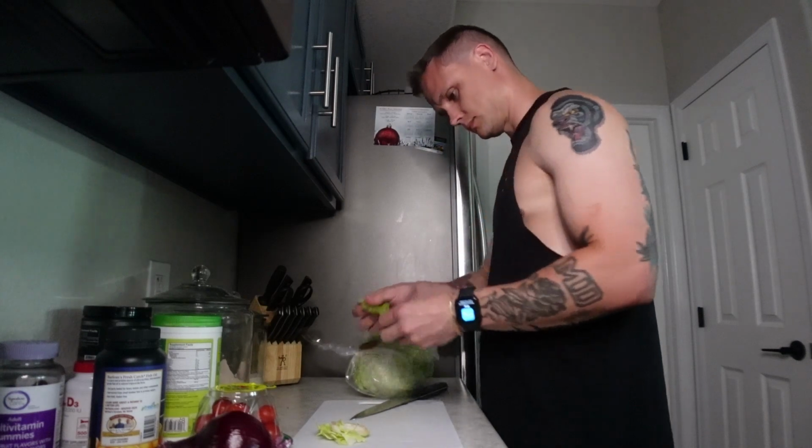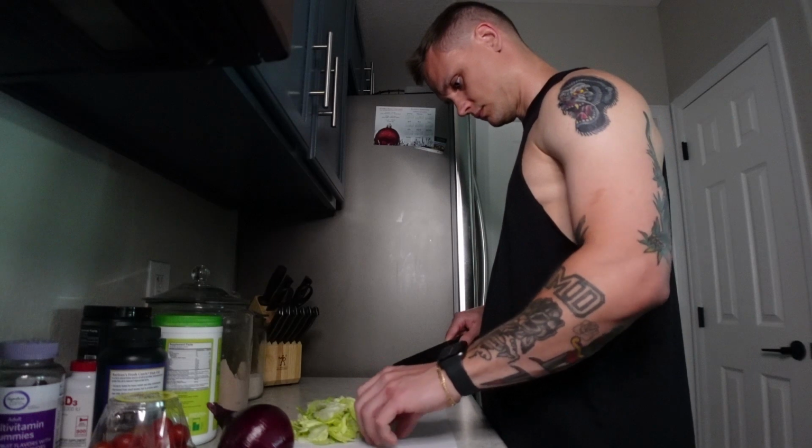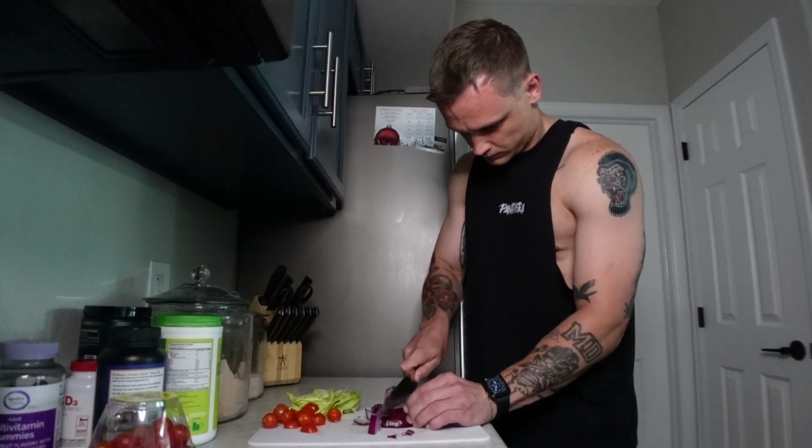Now for this, because I am using onion, tomatoes, and lettuce, we're going to go ahead and just chop up enough for what we need today, and we'll go ahead and save the rest for later. Of course, this step is technically optional. You could just have a regular cheeseburger without all of the fixings, but I'm going to go ahead and add it to mine because I think that'll make it a little bit more exciting and funner to eat. Plus, I enjoy a fully loaded cheeseburger. So why switch it up?